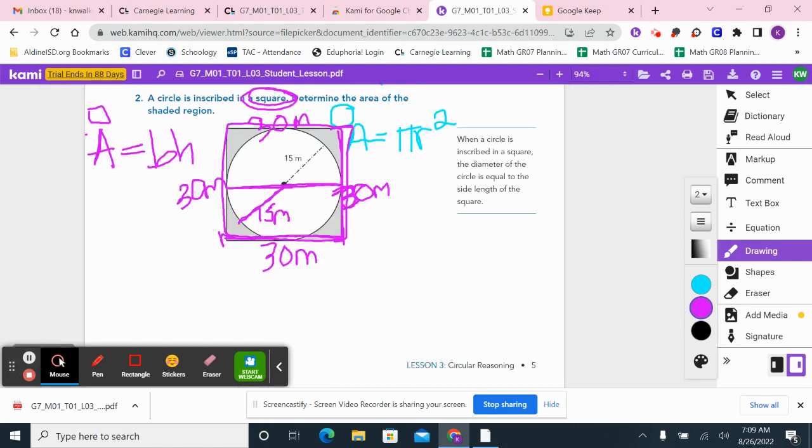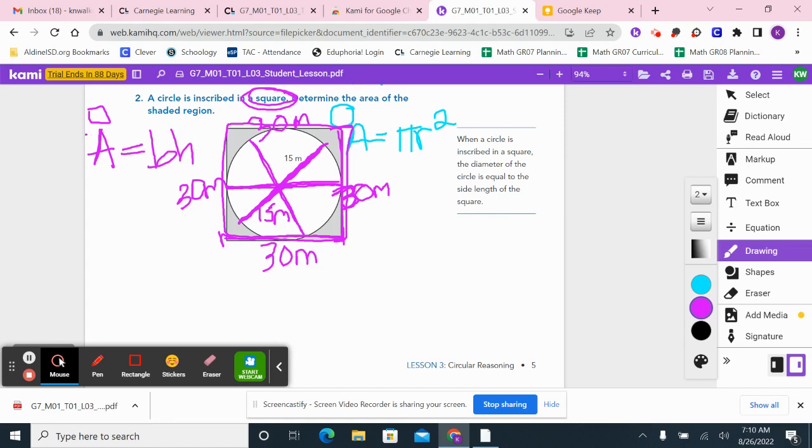So for question number 2, here's my work. As you can see, I've marked up my circle and my square so I can clearly see what my measurements are. We know that the radius of that circle is 15, and we know that 2 radius create a diameter, which spans from one side of the circle to the other, and that can go in any direction. I notice it's a little off center, and I can see that the full length of that square is 15 and 15, which would give us 30 all the way around. And what do we know about a square? That all of the sides are the same.